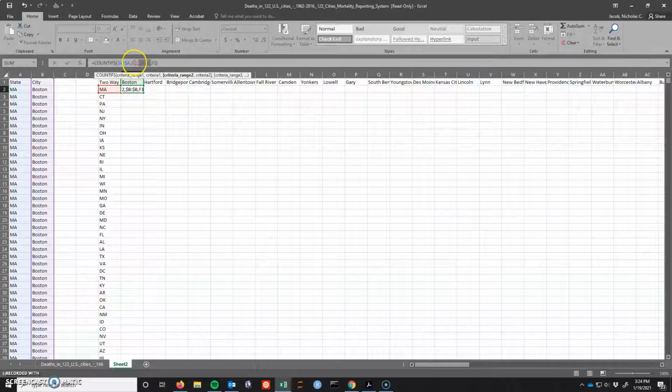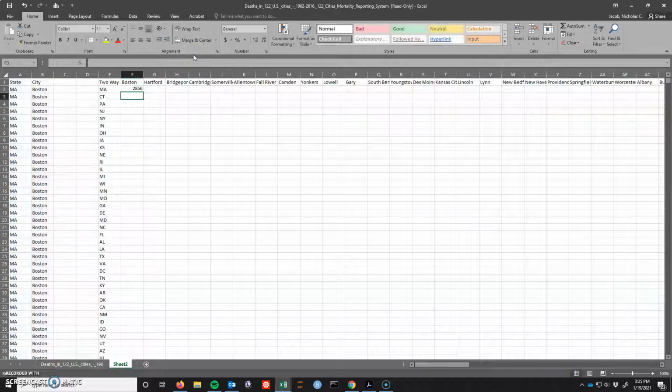So what I do here is I'm going to fix it so that it always references Boston. I'm going to fix that it's always going to reference the first column, and here I'm always going to have it reference the E row.